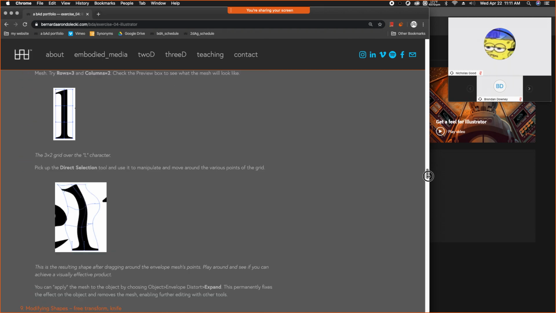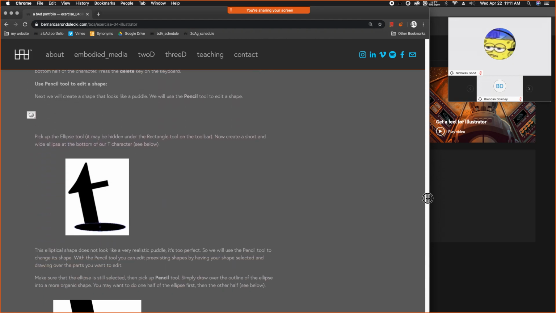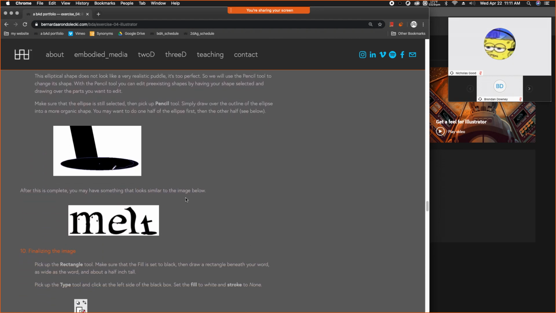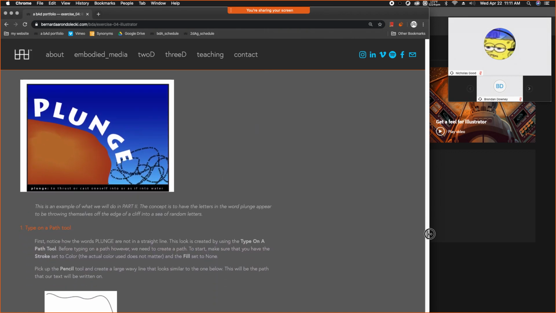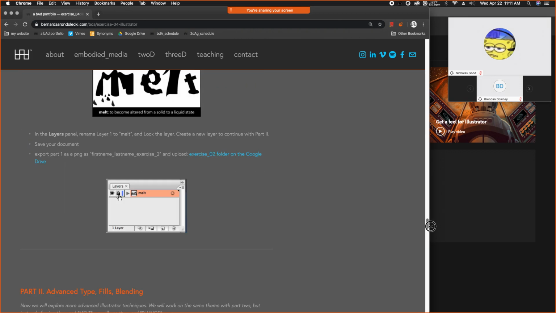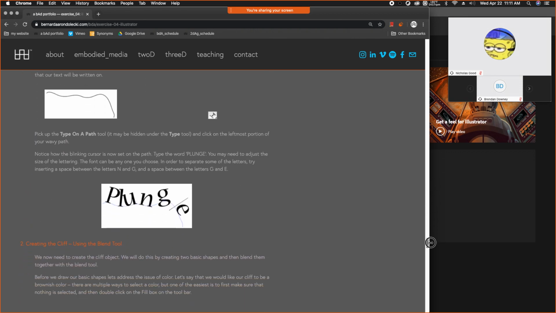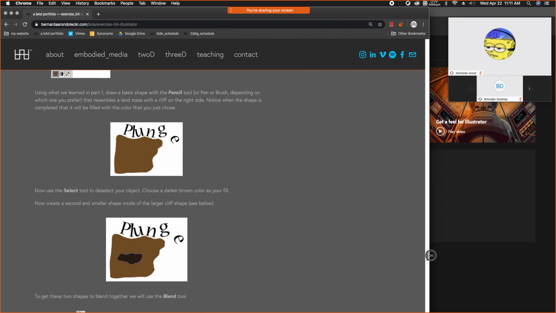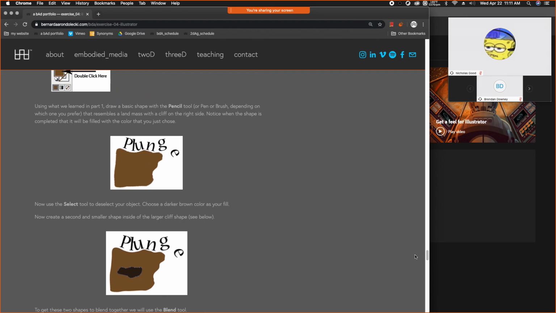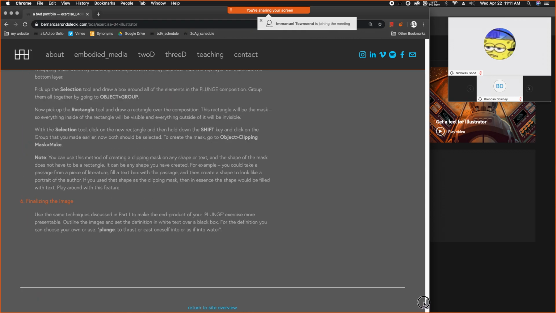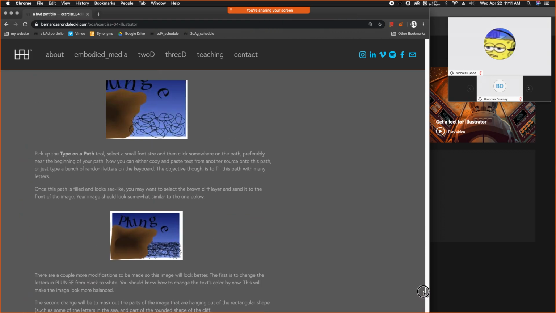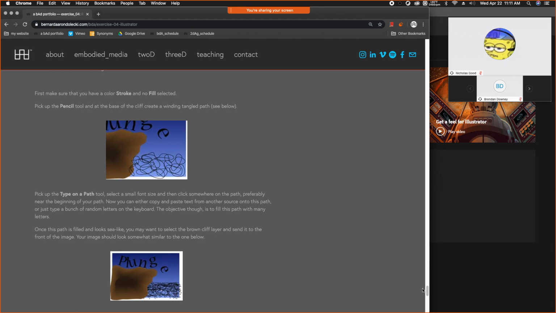So after the pen tool, we get into a couple other different effects, such as the warp mesh or envelope mesh tool, cutting things, combining shapes using Pathfinder. And then if we have time, we'll get into a couple other things like type on a path, color blend modes, and gradients. Gradients is a big one that's ramped up quite a lot.